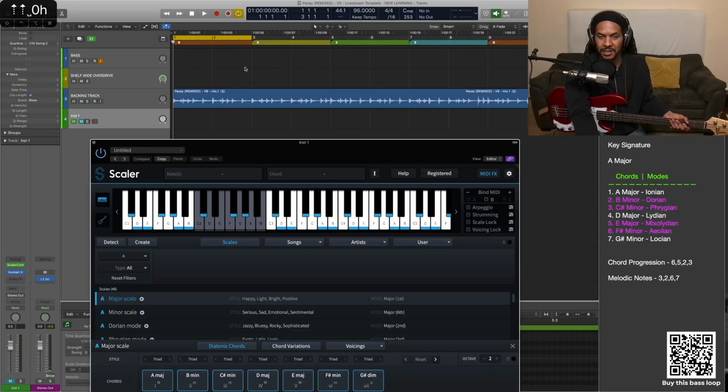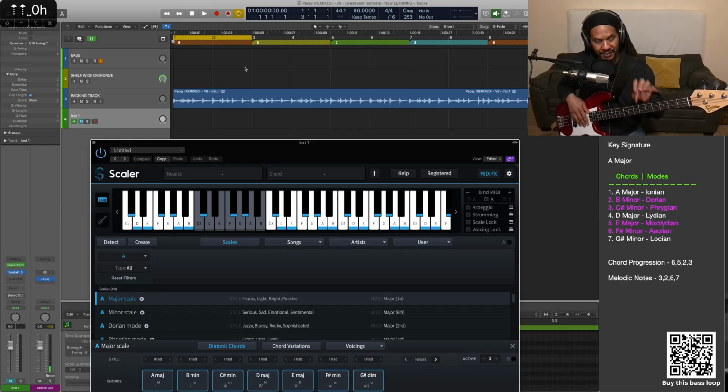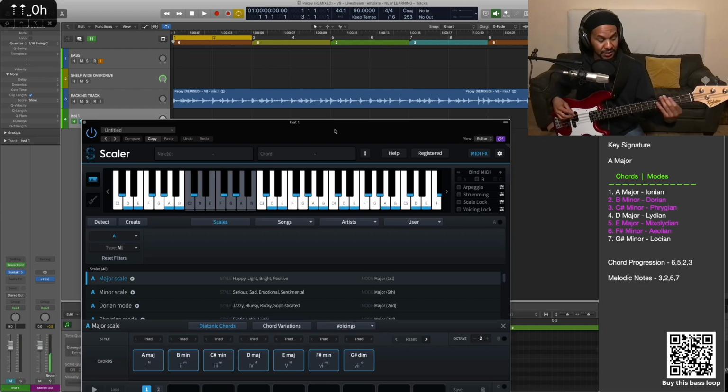There are more notes here because I've built out the chord to make it sound a bit more interesting. But at its core, that's the most stable expression of the chord, these 3 notes. At the root, I was playing F sharp.